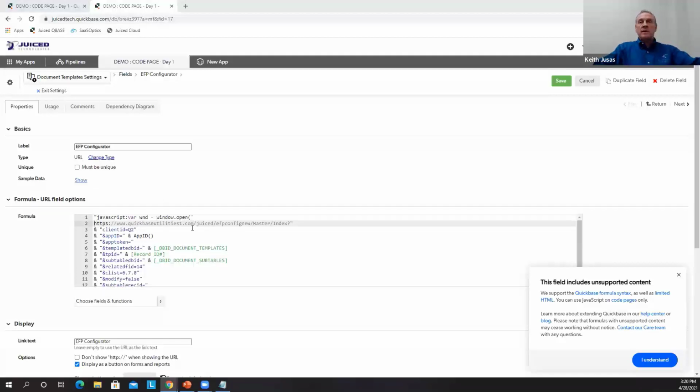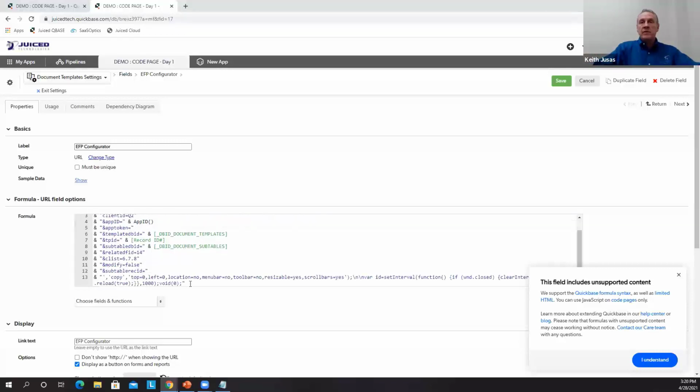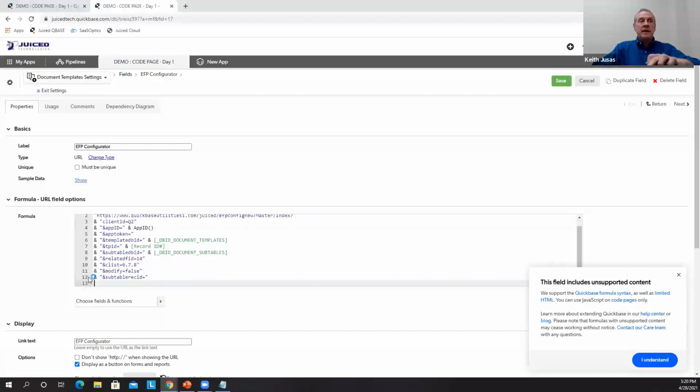Got it on my clipboard. Insert that. I'm going to put in my double quotes and remove my last JavaScript lines. And as you do a couple of these, they get a little quicker.